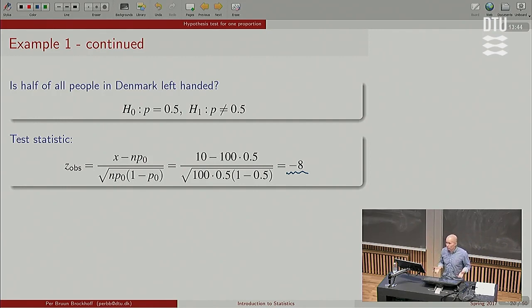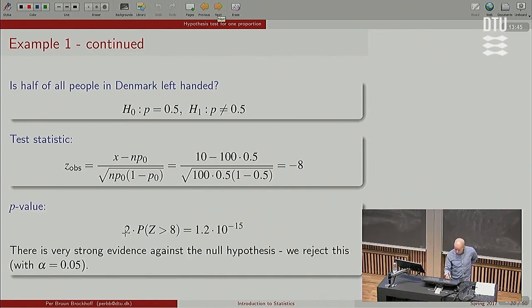So of course, with 10 out of 100, if someone has a coin and tricks you, and you check the coin and it gives 10 heads and 90 tails, you're pretty certain in your gut that this is not a fair coin, right? We would all have this feeling, I hope, that 10 out of 100 is really, really unlikely under a 50-50 assumption. So we reject. We could also find the exact p-value, which would quantify how often we go beyond 8 in a standard normal distribution. That's pretty rare. So there is very strong evidence against the 50-50 thing if I observe 10 out of 100, right? I hope you can follow the bit rapid there.